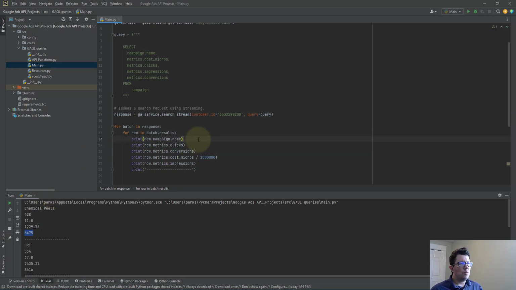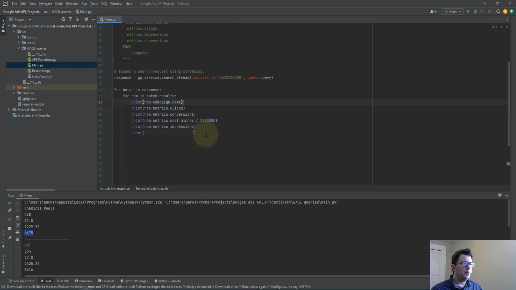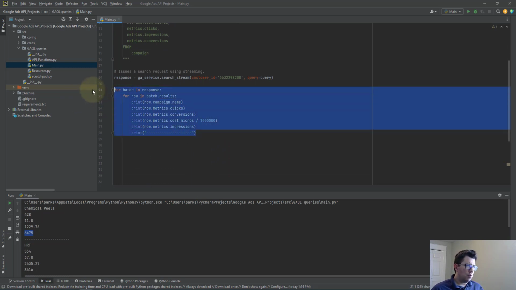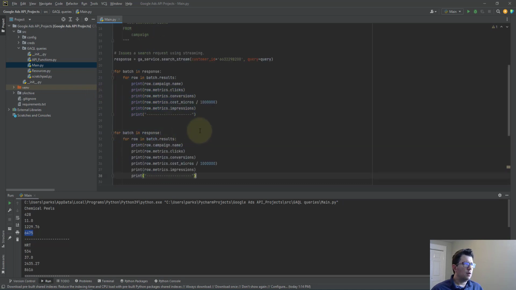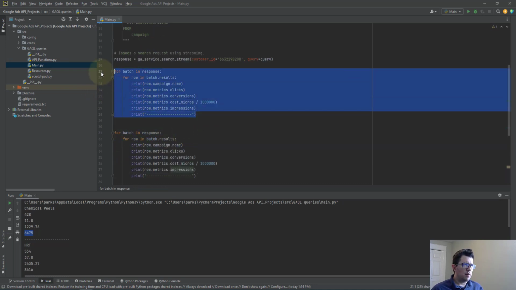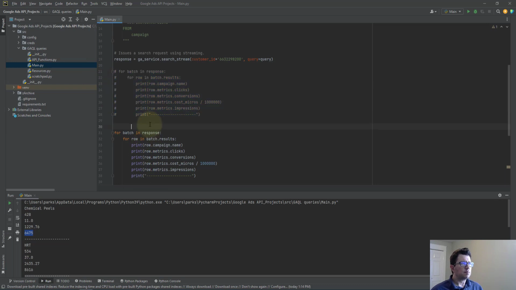So the next thing to do is to place these into variables. What I'm actually going to do is, I don't want to delete this, so I'll copy it over, and I'll comment this out just so we can have it for later in case we need it. And let's put a note here.